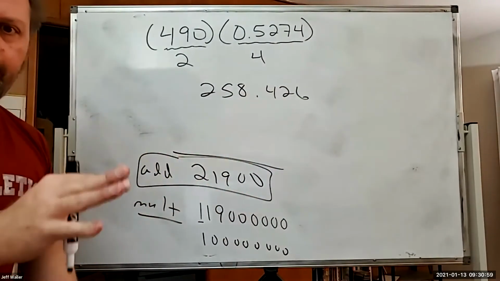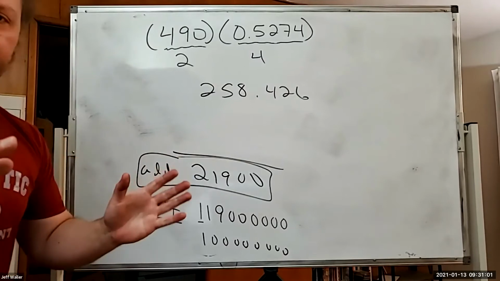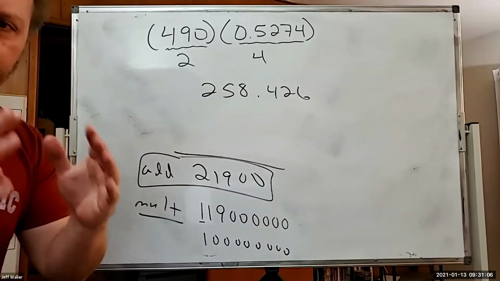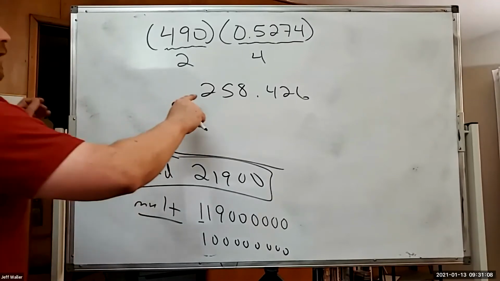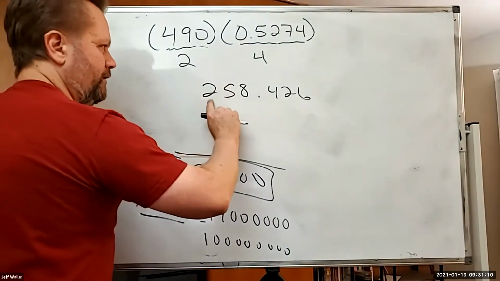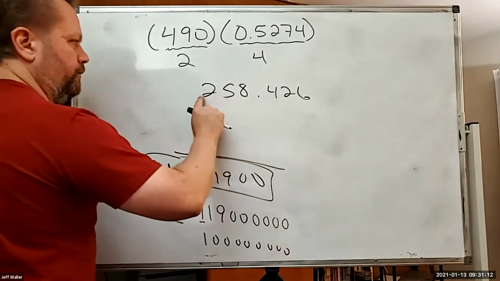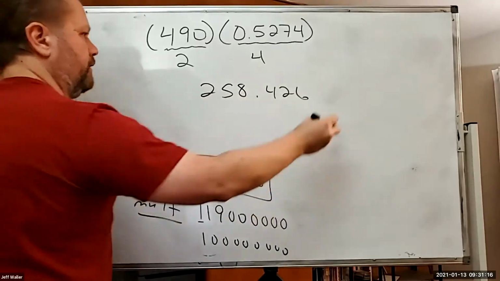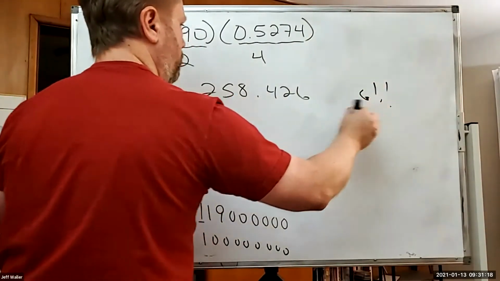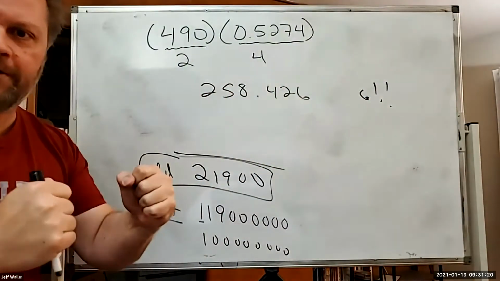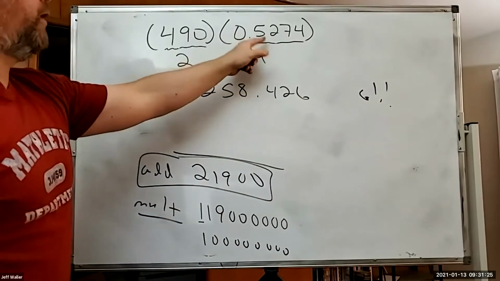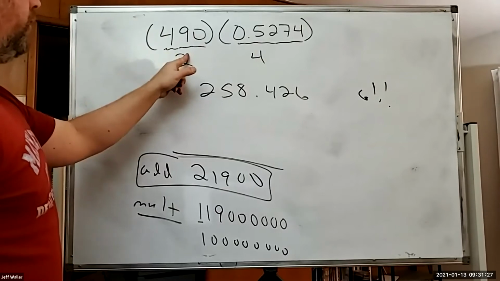So it's not the answer yet. Math is cool with that answer. Science says, no, you're communicating too much certainty there. How many sig digs does this number have by itself? 6. Oh, that's way too much. We are pretending like we are really certain. But what was the least certain thing here? Of course, it was this dude.